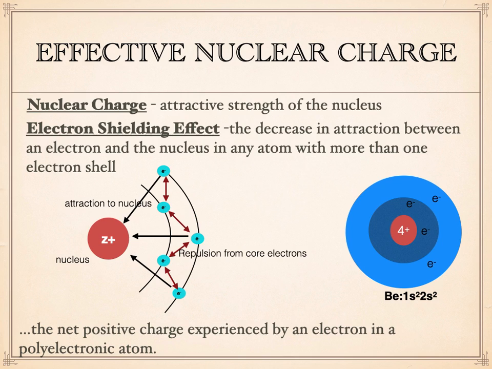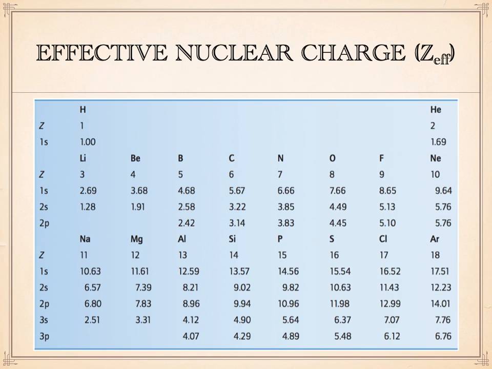This is not a simple arithmetic process. By that I mean that beryllium atom on the right side of our screen here, the electrons in the higher energy shells don't feel a 4+ charge because those electrons are moving all over their energy fields and they're not strictly additive. And so this is actually a table here of effective nuclear charge. And so you can see that these are all decimals, right? So they're not whole numbers, subtractions. They are portions of charge felt.